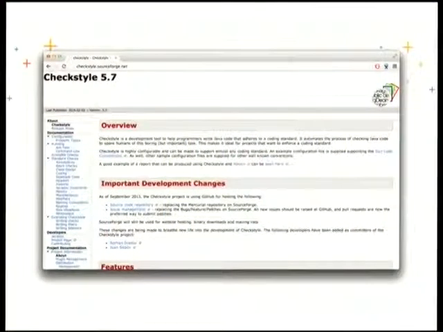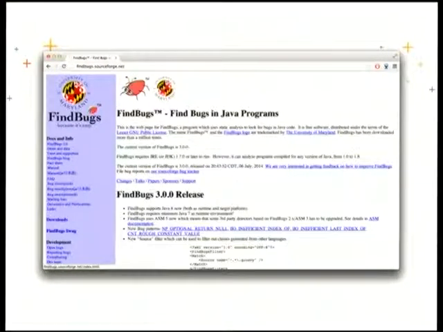So there's a couple of tools in the Java world to do similar sorts of things. There's FindBugs and CheckStyle, which have some hilariously dated home pages, as you can see. But they're both extremely powerful tools, but they're very heavyweight for the kinds of things that we're trying to measure, right?